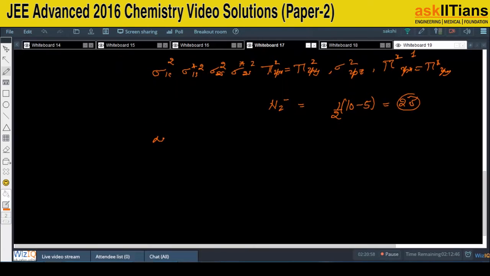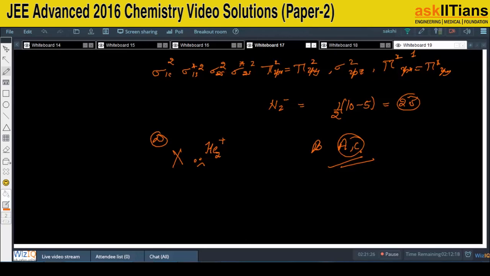Now we are left with just the last option, option number D. It says that helium-2 plus has the same energy as compared to the two isolated helium atoms. Now dear students, this is not the case that helium-2 plus will have the same energy. So option number D is also not the correct option. So for this question, we have got option number A as well as option number C as the correct options.